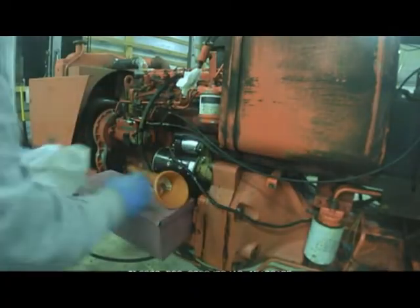Welcome back to the channel. Today I'm going to be going over how to change the fuel filters on a diesel 175 Allis, and this does have that Perkins engine in it. I'm going to go over how to change the primary and the secondary, then get the system bled and get her fired back up. So if that's something you're interested in seeing, stick around.